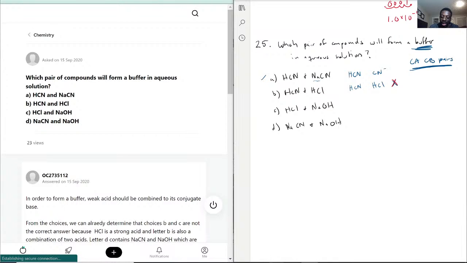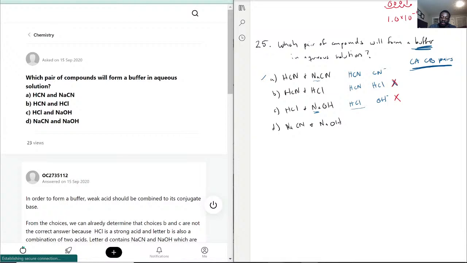HCl and NaOH, this dissociates, so OH minus. So this one, though it has HCl, it's a strong acid actually, but we're not going to touch on that yet. HCl and OH don't even match. You should have, if anything, Cl minus over there. So this is not even an acid-base pair either.